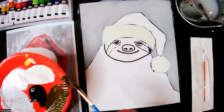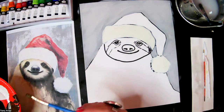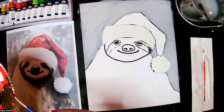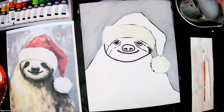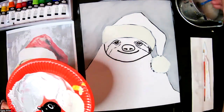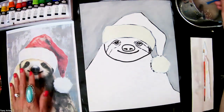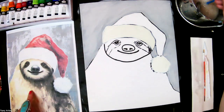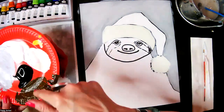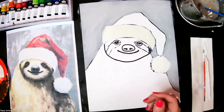We have our black that we can play with. We have this light cream that we can still work with. We're going to need all those colors. We also still have our gray. We're going to be using some of that. So you can start to see we've got these creamy tones and browns, and then I'll even add some white to the brown to make it a little bit lighter.